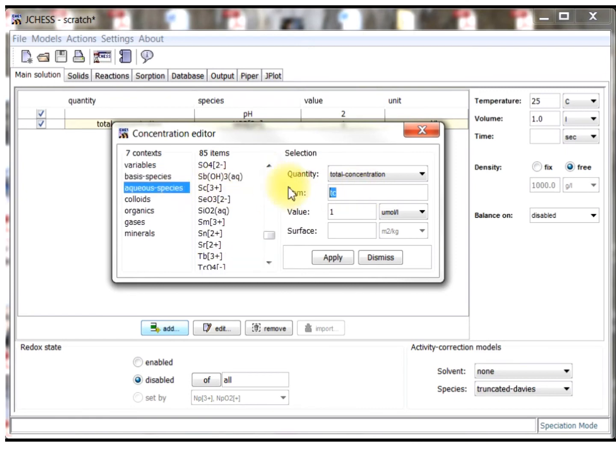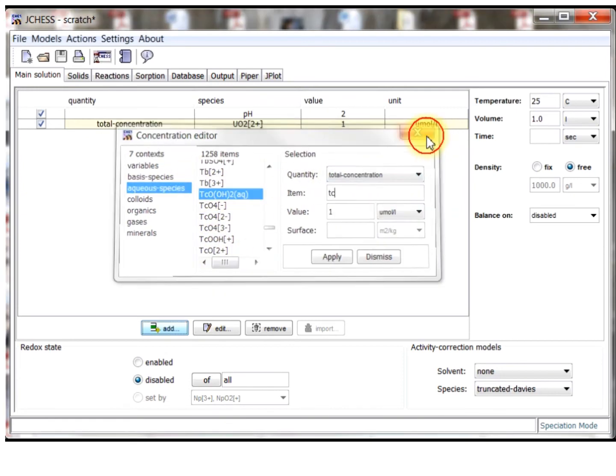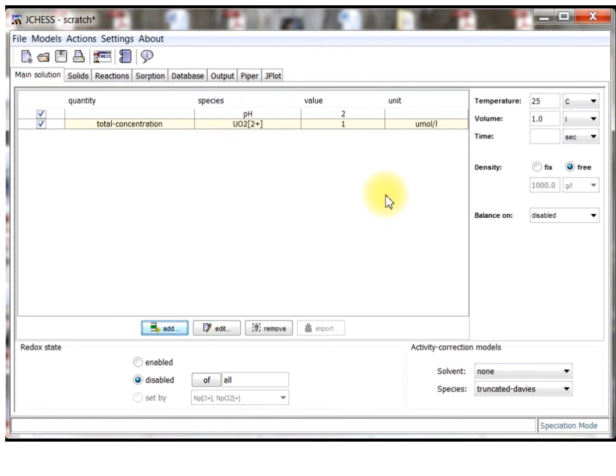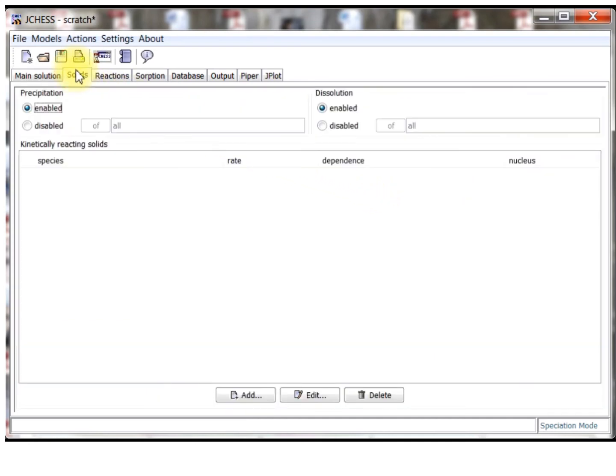If we wanted technetium, we might have to go to some of the aqueous species. And here's the technetium species. This was just a very brief introduction. More information can be found by working with the program and reading the manual. CHES can also do solid reactions, including development of Eh-pH diagrams.